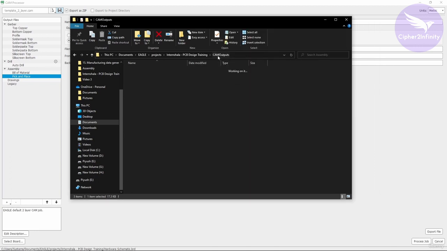Alright, so that was all about the Gerber data, and I hope that you got every single thing that we discussed regarding the Gerber data. Gerber data constitutes all these files, and we need to send these Gerber files to the PCB manufacturer. Along with that, we need to send this drill file to the PCB manufacturer to get the PCB manufactured. Okay, so these two files are important, and we need to send these two files to the PCB manufacturer. Whenever we have to assemble the PCB, at that time we have to send these three files: the pick and place file and the bill of material. All right, that's why they are called assembly files.